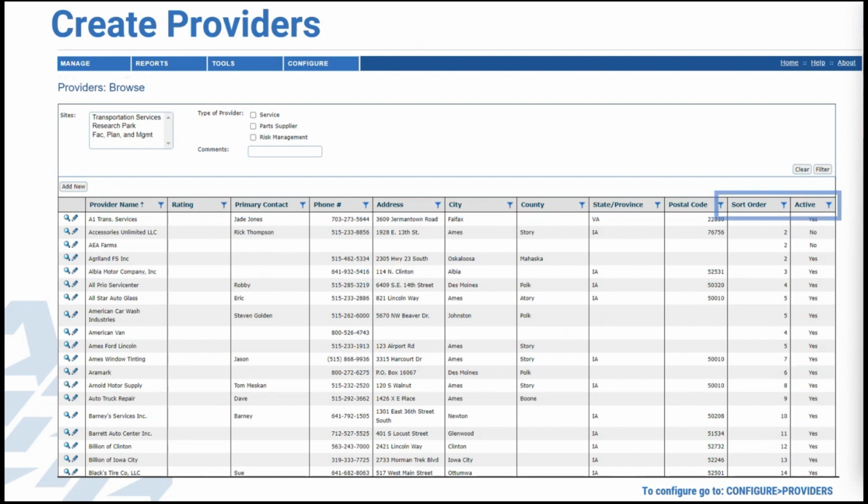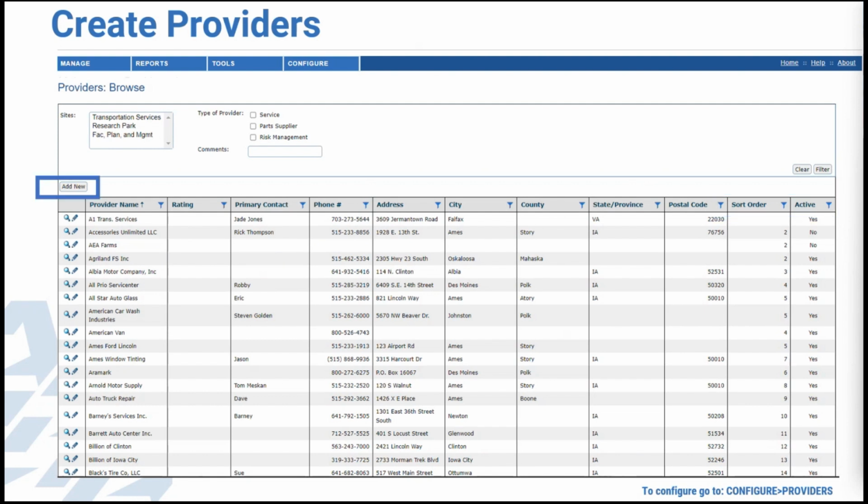And then also have within each record the ability to sort the presentation, so what order you see these providers, and then the all important, is it an active provider or not. You can have the records of a provider that you used in the past, but you're not using any longer. You can deactivate that so it doesn't actually show up as an option within the process.